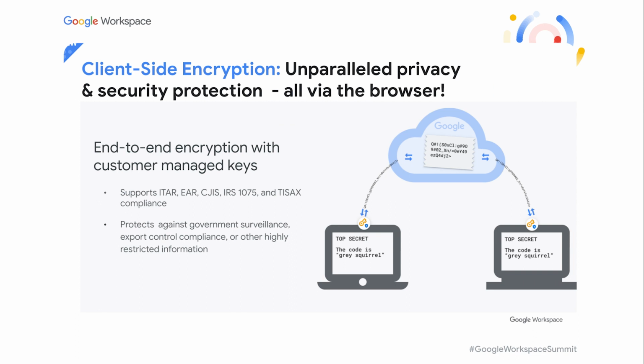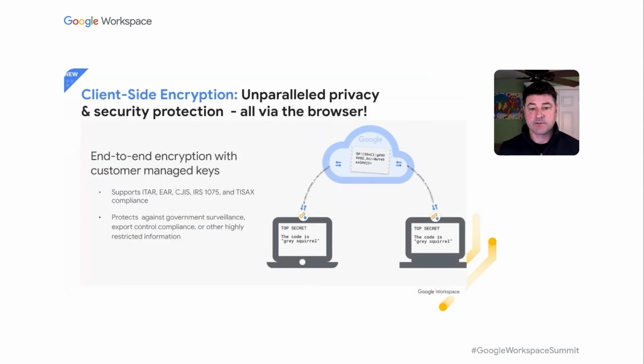Encryption has been around for some time, but cloud native encryption, where you hold the key, is something rather revolutionary. So now you can encrypt content with keys that only your company controls. Not even Google can access that information, which is absolutely key here. So this can protect against government surveillance, provide the highest degree of privacy and security that's easy for your users and for you to use and access, again, preventing Google from going in and looking at information if provided with an administrative subpoena.